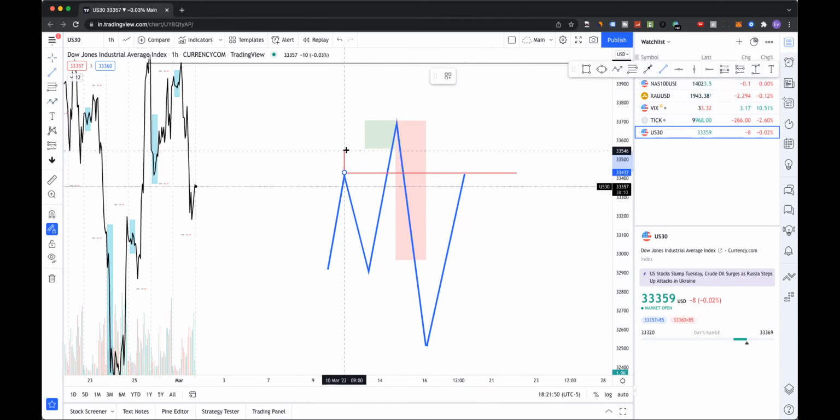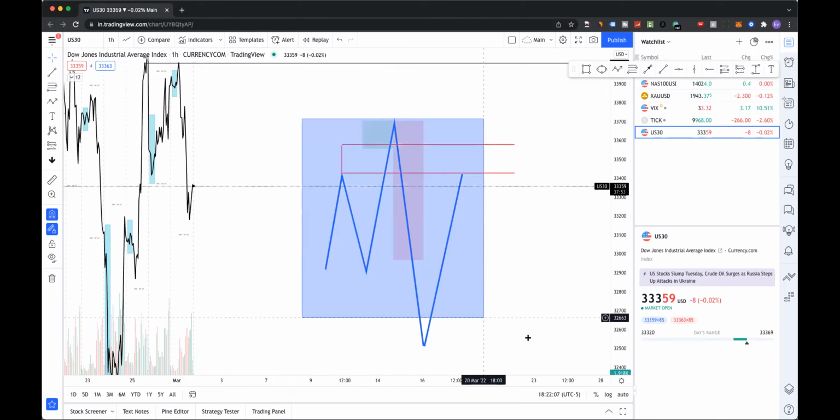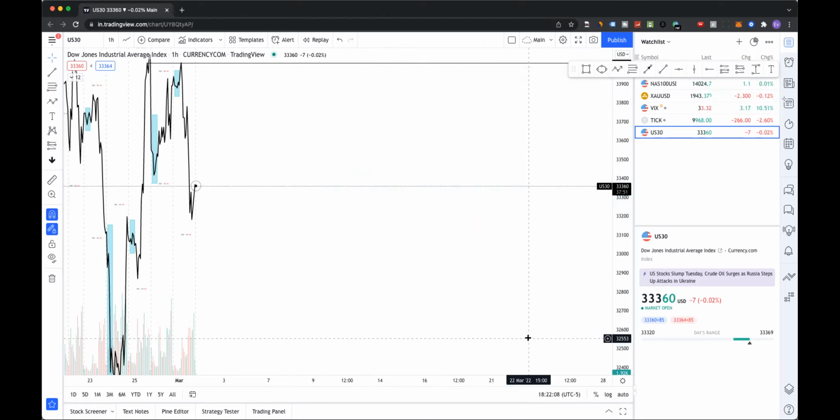So if I have a wick above like this, I can take it from the wick if it gives me a smaller stop loss. And the wick should still line up with this to make it a higher probability. Okay, and that's all for the QM for now. In the next lesson, we'll go over another setup model.